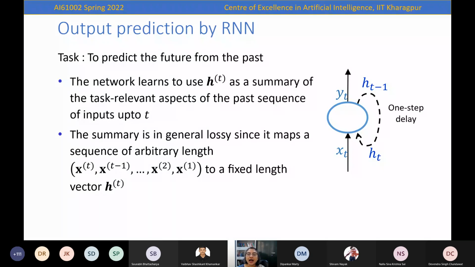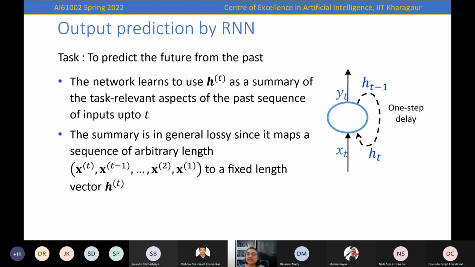So you can use an RNN to predict the future from the past. For example, you can give a part of a text, and then you can ask the RNN to generate the subsequent text. You can use it for generation of text. For example, you are trying to compose your email and you write a few words, and you can ask an RNN to generate the possible next words or next sentences of your email.